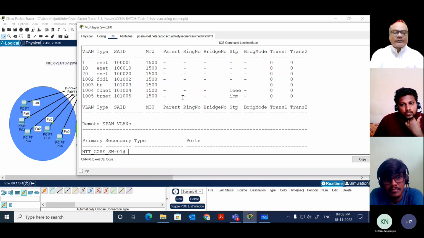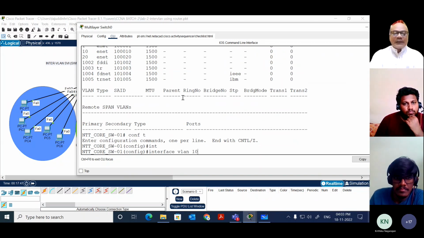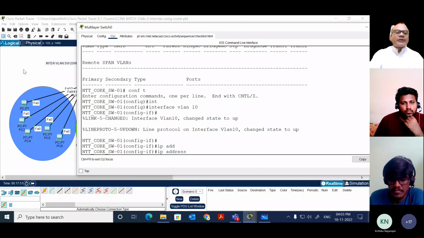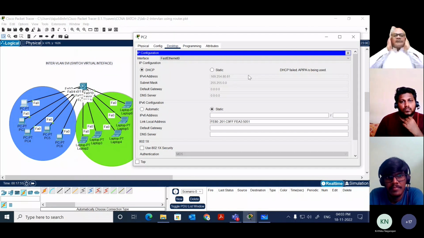Okay, now we'll check from this router. So first create the SVIs. How to create the SVI? Go to global configuration mode, interface VLAN 10. Okay, so give the IP address. You know why it is not taking an IP address, guys? Who will take this logic, guys? Why is it not taking, even though we configured DHCP, right?